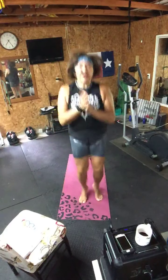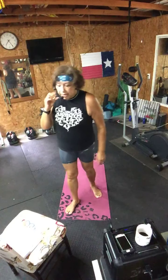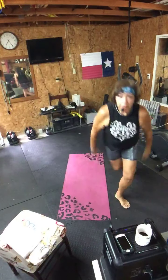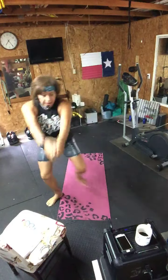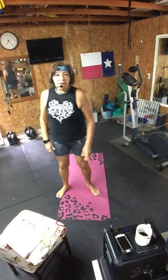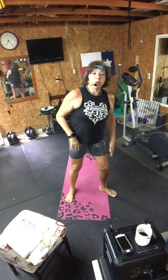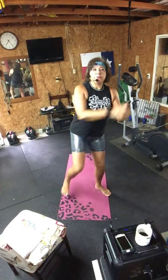We're gonna stay here and clap twice. Option, if you really wanna bring that heart rate up, you can just hop here instead of the two claps, two hops. All right, second move, I call it a kettlebell bowl because you're gonna travel bowl, but as you travel, you're gonna swing the arms like you have a kettlebell, and then you're just gonna travel as you kettlebell swing, okay?